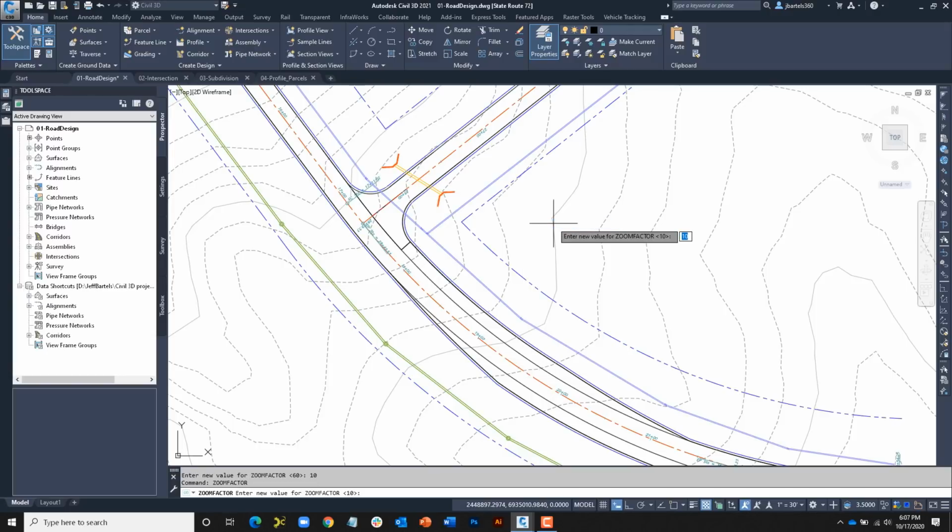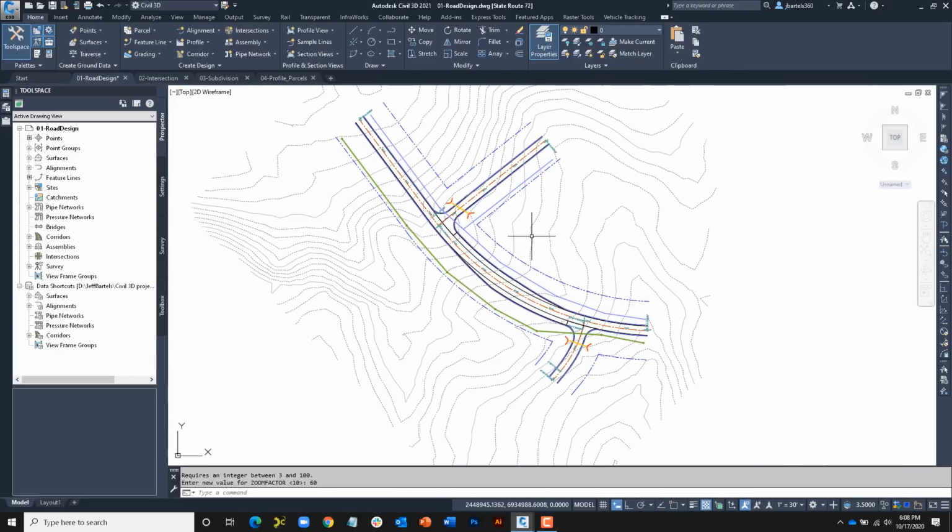At this point, you may be wondering what the valid range of numbers is that we can use for the system variable. For instance, how high or low can we go? Fortunately, we don't have to look it up. All we have to do is type in a number that we know won't work. For this example, I'll type 1 million and I'll press enter. When I do, we can see that zoom factor requires an integer between 3 and 100. Now, I used this trick with zoom factor, but it'll work with any system variable. I'm going to flip this back to 60 and I'll press enter.